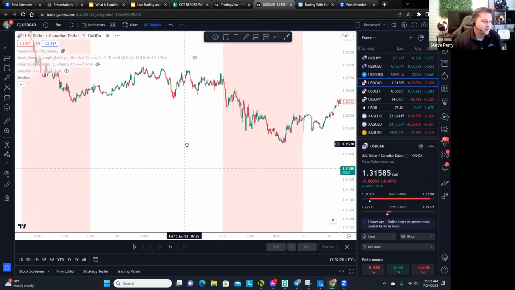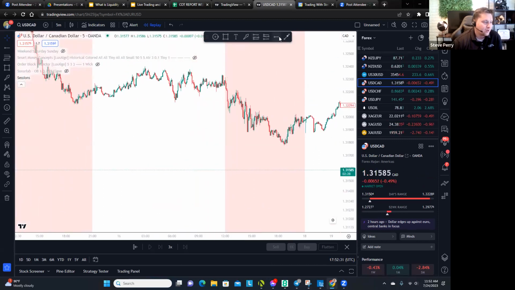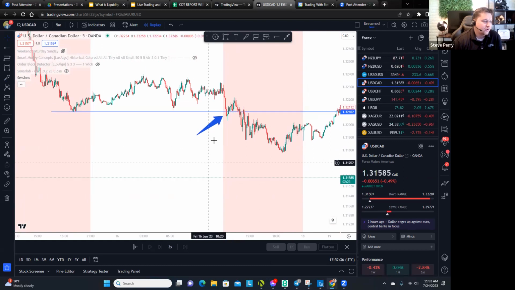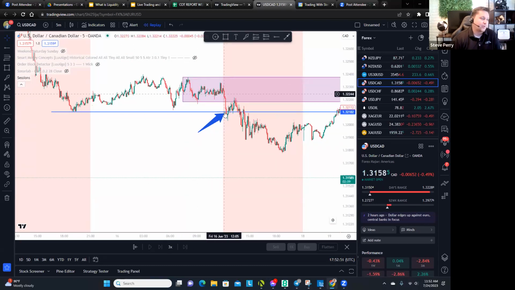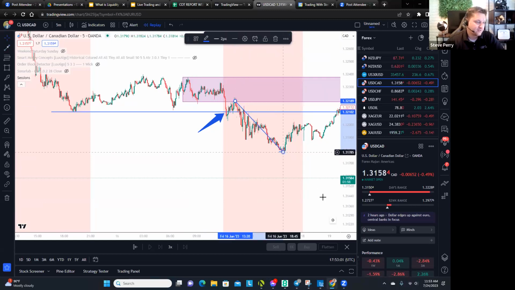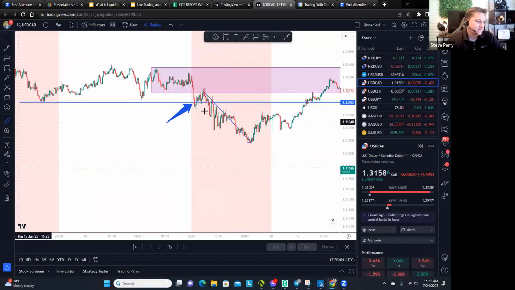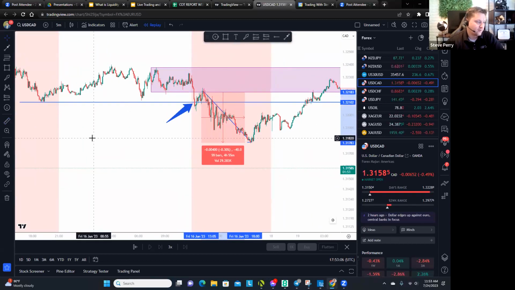This one is good. Right at New York's open, you have a breakout of this area right at the opening of New York. So as soon as that happens, there's a missing mitigation. So you're looking for the market to come back up to the zone, to this consolidation that created that breakout, which happened right at New York. And as soon as that happened, that's when there's a need for mitigation. It comes back up, hits that mitigation, and then it's off to the races for the rest of New York pretty much. That's a solid move right there.